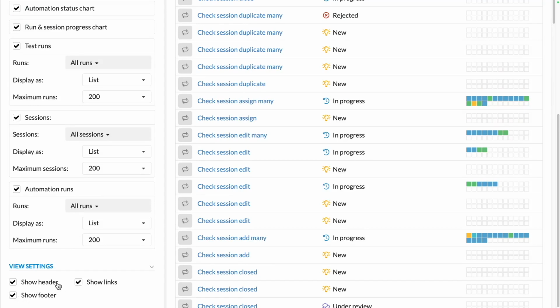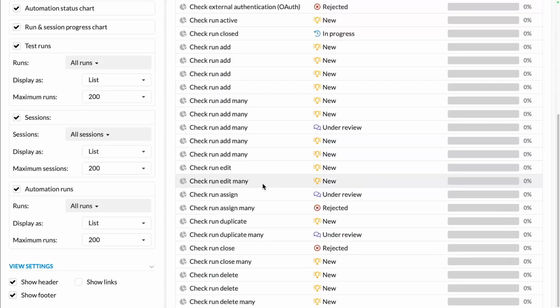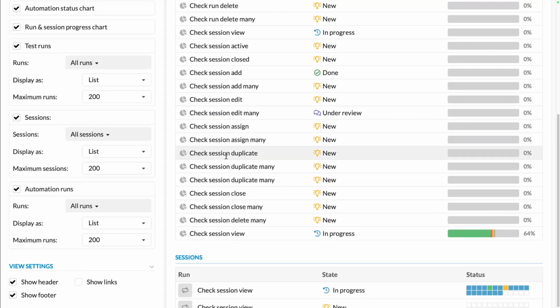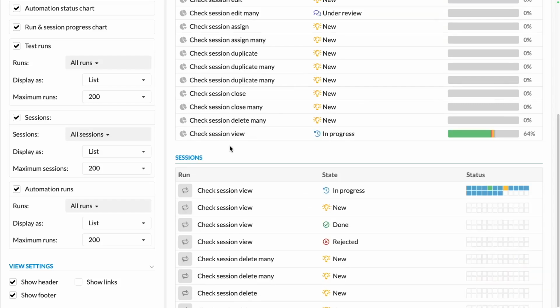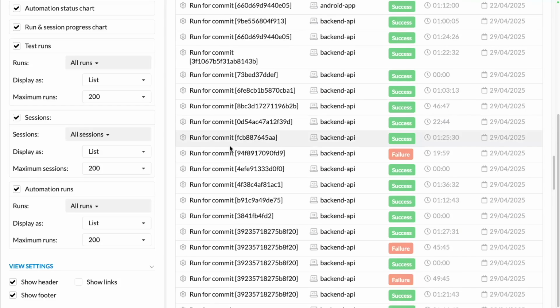So you can choose whether or not to include links to the various entities inside of the report. So if you're sharing this with folk outside of your immediate team who perhaps don't have access to Testmo to be able to view that stuff, then just removing those links might be worthwhile.